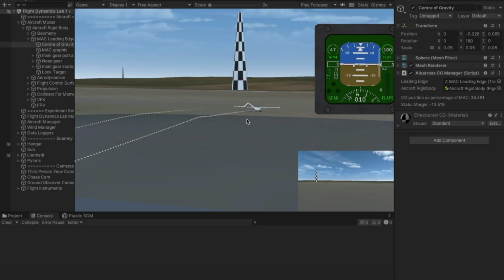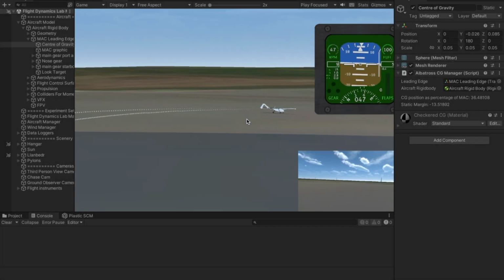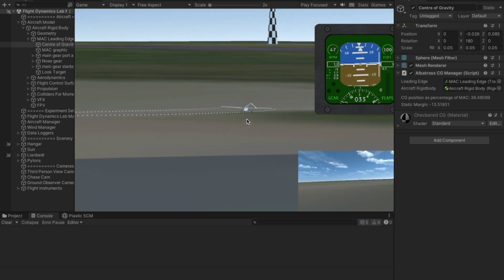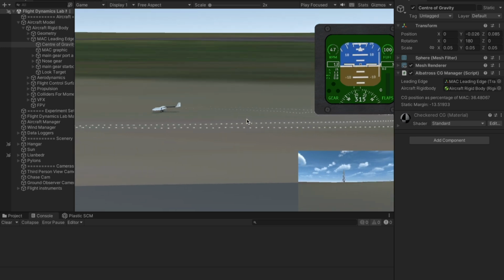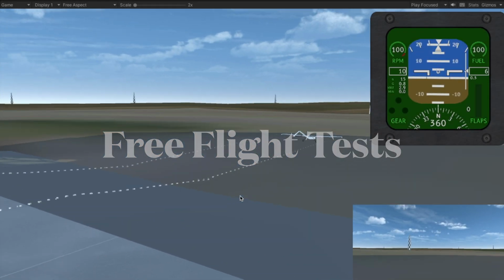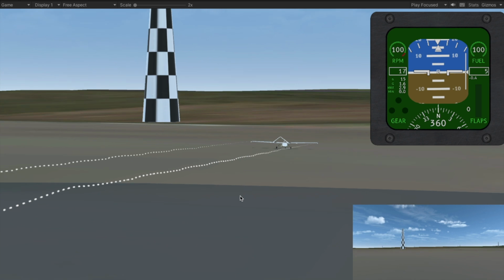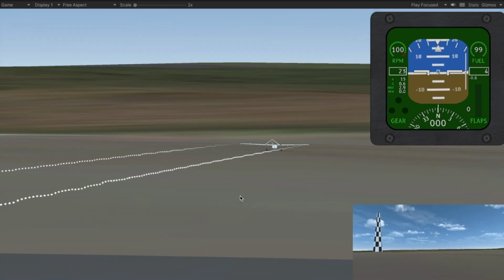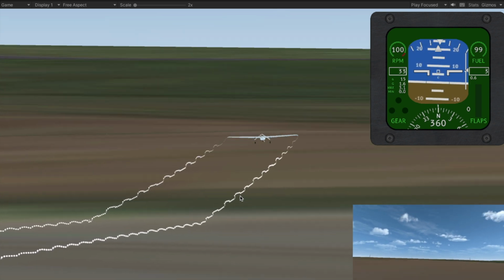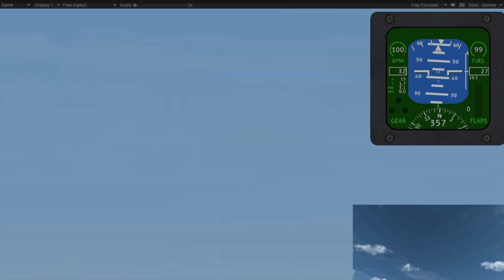A ground maneuvering and taxi test was conducted using a CG position within the advised range as previously described, to make sure that the pilot has adequate control authority when operating the aircraft from the ground during taxi. Here, it is illustrated that the minimum unstick speed of 27 meters per second is required for takeoff without flaps or control inputs. This is about 2.7 times greater than the predicted stall speed.